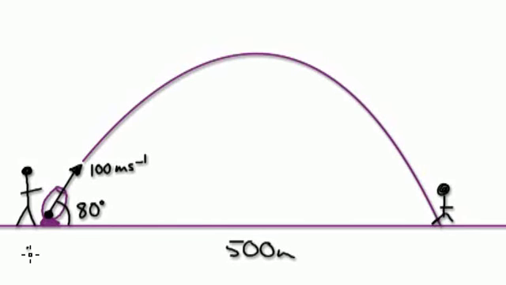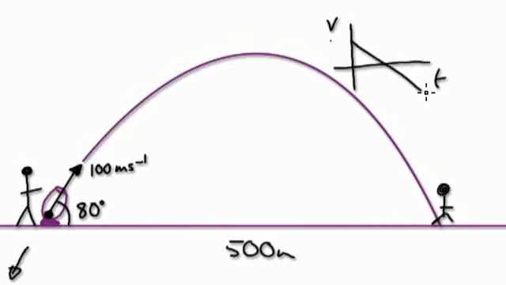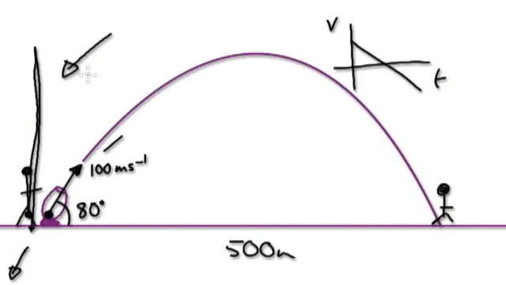So press pause and have a go. Remember, try to jump to your velocity time graph, and then that will give you an idea. Find out the total flight time. Remember, the total flight time is the same as you firing the cannonball vertically upwards, and then it falls free fall. Find out this flight time.